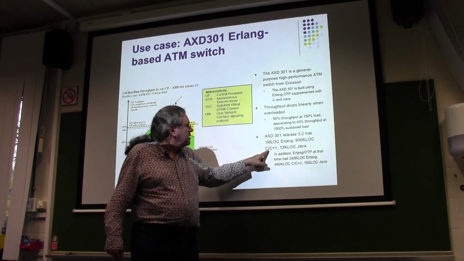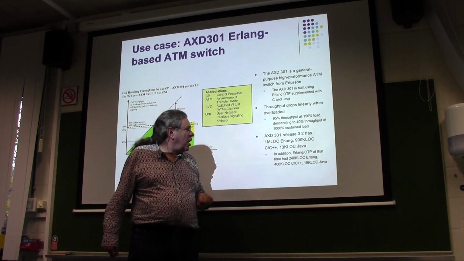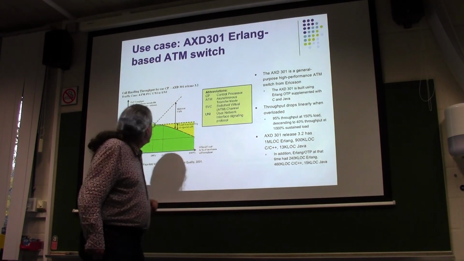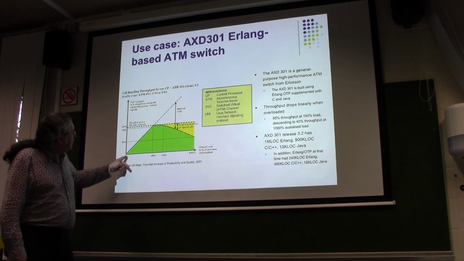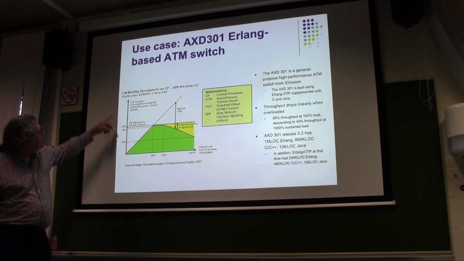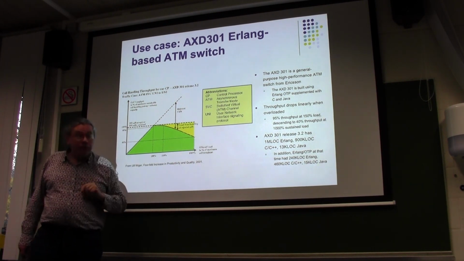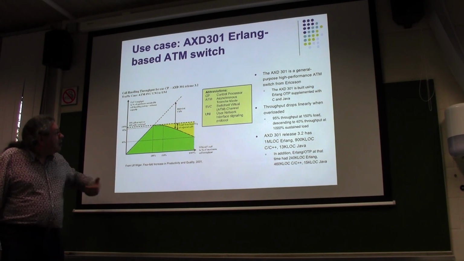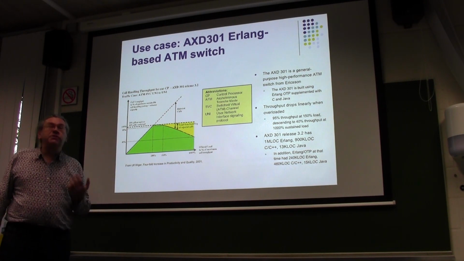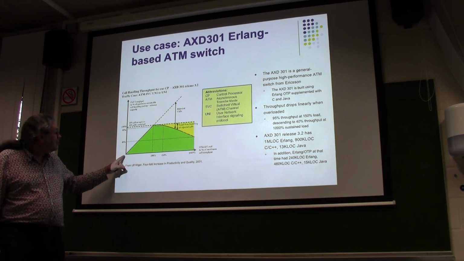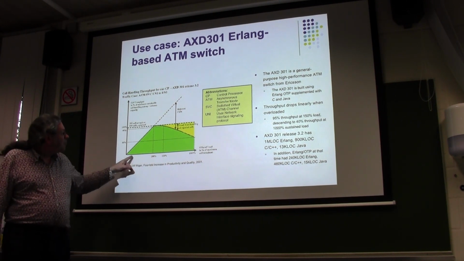It also has some C, C++, and a little bit of Java. There's also the Erlang OTP underneath, which also has Erlang in it. But if you see here, this is a very interesting graph. On the horizontal line, you have what's called offered load. This is the number of attempts to make a connection, to make a call. It's telecommunication. The number of attempts.